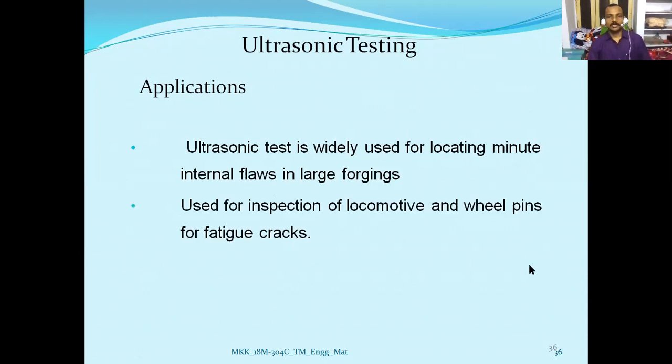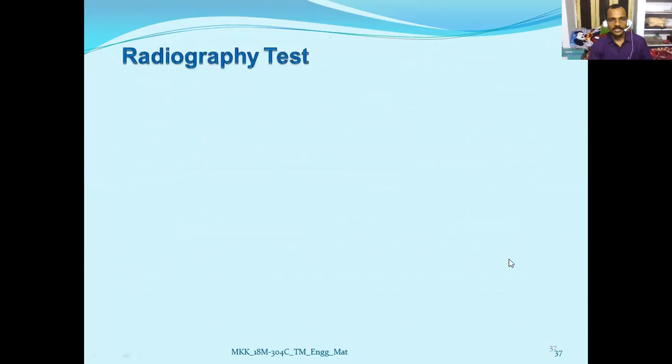It can also be applied to locomotives, nothing but rail engines and their components, and other products include wheel pins for fatigue cracks, etc. So this completes our ultrasonic testing procedure.